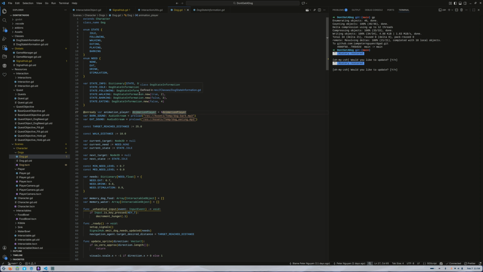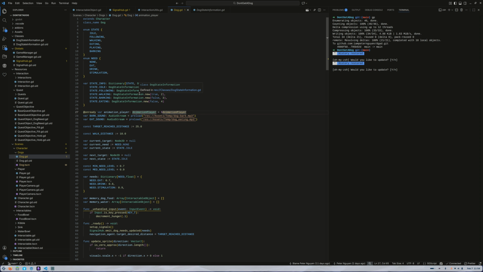Depending on what's nearby, it'll either follow me or walk to the food bowl. So if I make it hungry now, you can see it's eating, the need is eat, and it's currently following the player. If I walk close enough to this food bowl, that's where this other thing kicks in. Right now the decision planner has requested the state of following the player, and that's all it's going to do until some other stimulus happens.